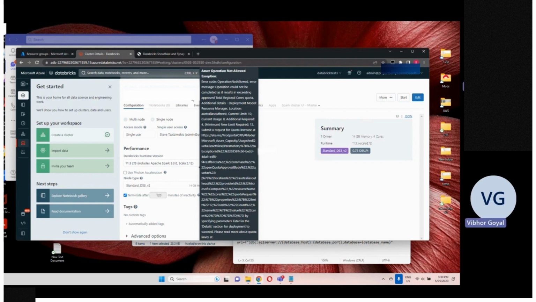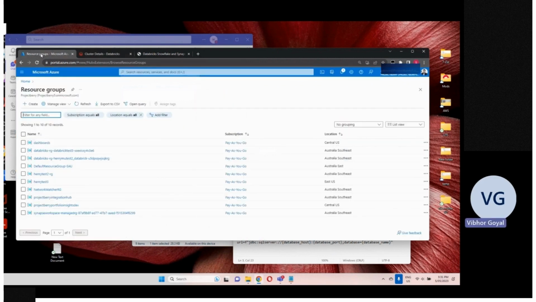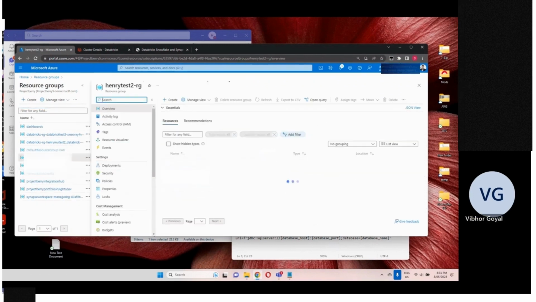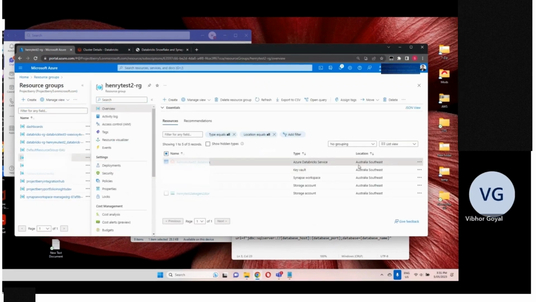So it says the current limit is 10 for location Australia Southeast, and you have already used 8. So you might have created 2 clusters already, right? Okay. So maybe you need to delete those Databricks instances if you don't need them. Yeah, I don't think I need them. So okay. I'll just delete them all.